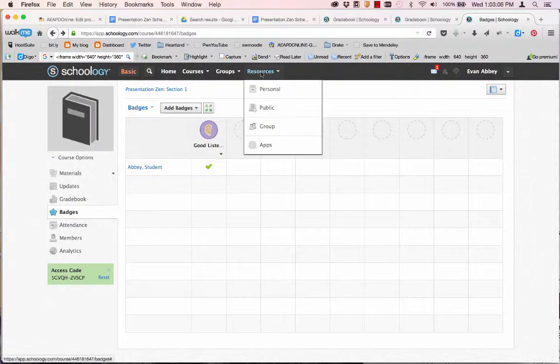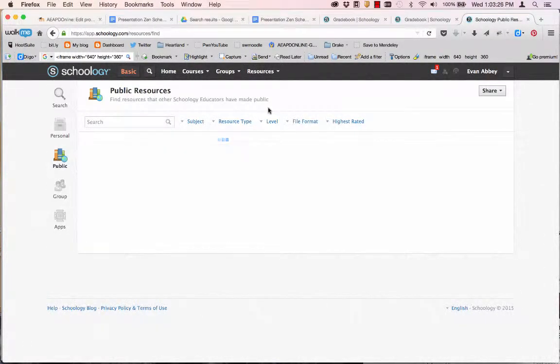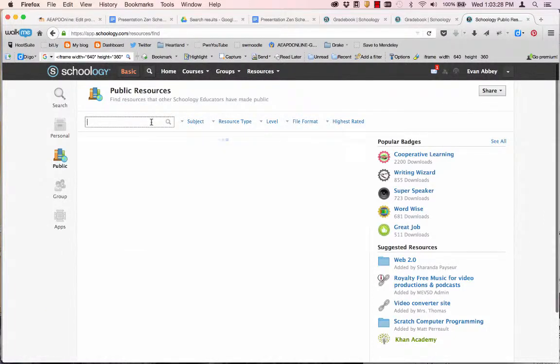Speaking of which, resources is an area where you can grab extra content. This is kind of like those repositories in Moodle and the Canvas Commons in Canvas. I have my own personal resource, but if I go under Public, I can find other things that people have added within Schoology that they want to share.